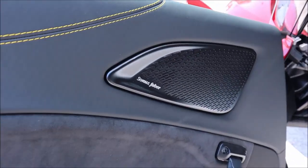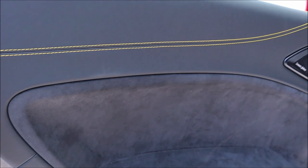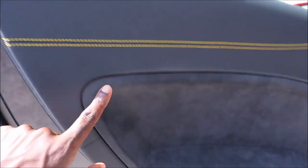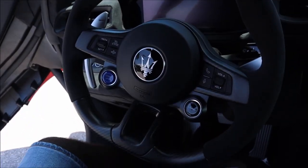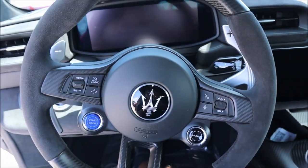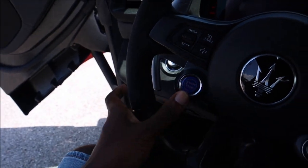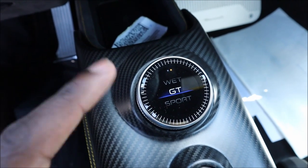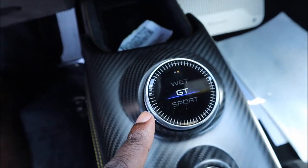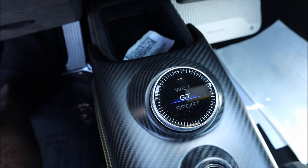Before we get in — Sonus Faber, however you want to say it, for the sound system. Premium audio, Alcantara inserts in the door, Nero leather going around, and giallo stitching with your door release. Let's step inside — there's no graceful way to do this but it's a lot easier than a 4C, I'll say that. We're inside. Looks beautiful — but we should start it up. Put on the brake and it comes to life. Now look at this — fully digital drive mode selector. 2023 is when this started. Standard in all Maserati MC20s — you now get a digital drive mode selector, and that's another big way to tell it's the 2023 model from the inside.